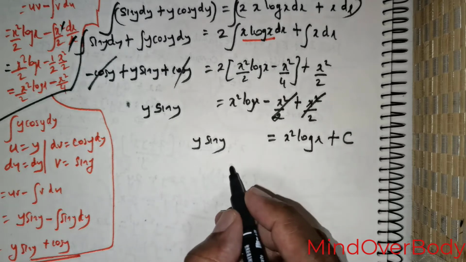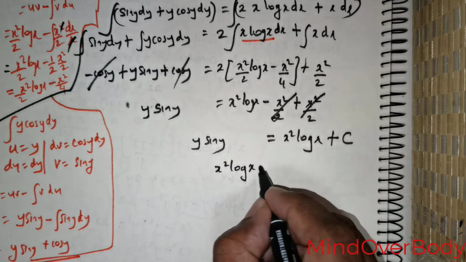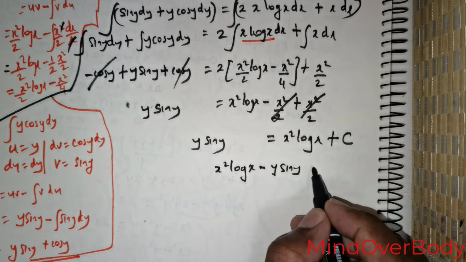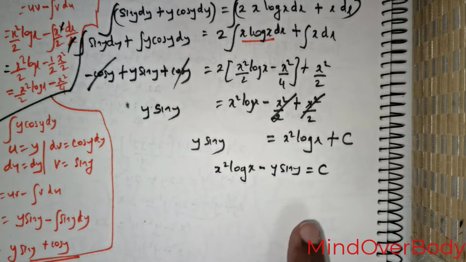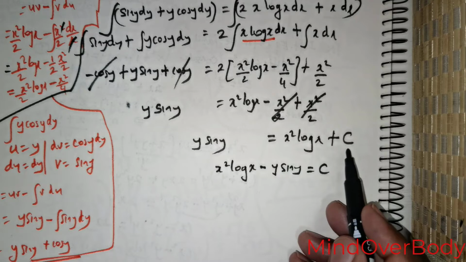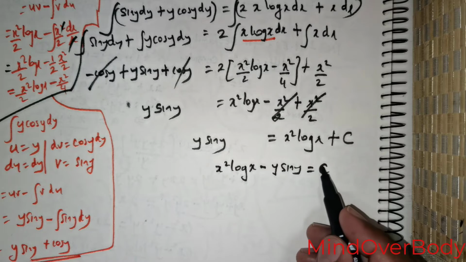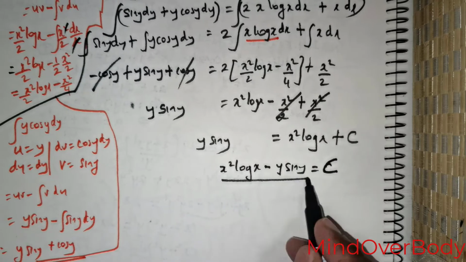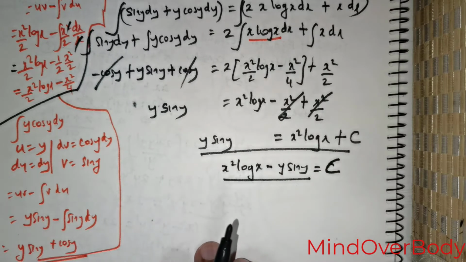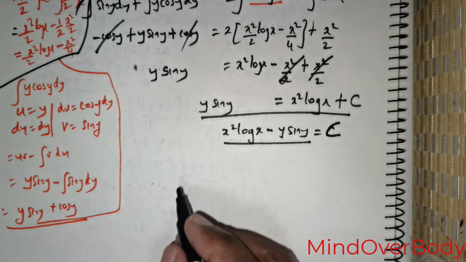So probably you can rewrite this as x squared times log x negative y times sin y is equal to c. This is also possible, because this is an arbitrary constant c. I know what you are thinking, why have I not placed it as negative c? It doesn't matter. This is just a constant, so you can represent the solution like this or like this, based on what is expected. Now let us move on to do another question.